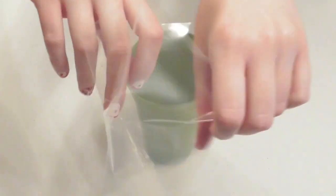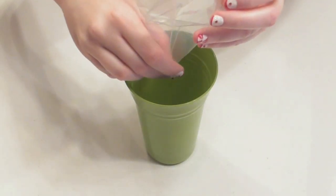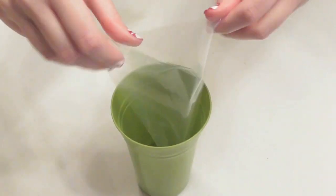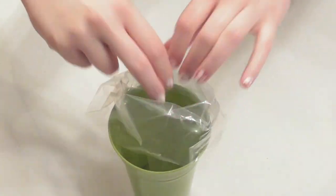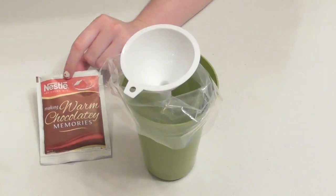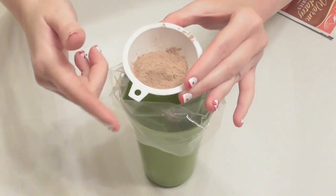Start by opening up a pastry bag so that it'll be easy to pour the cocoa in. Then put it into the cup and fold the top of the bag over so that it'll stand up inside the cup. Make sure you have clean hands while working because you do not want to pass on last week's cold to all your friends and family — I know it's the giving time of year but nobody wants that. Rest your funnel on top of the pastry bag and then open up and pour your hot cocoa in. Although not totally necessary if you don't have one, the funnel helps keep everything neat.